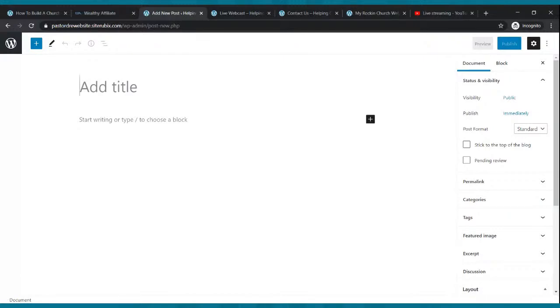But a keyword is basically what people type into Google. For example, what is a cool church? I am looking for a church. Where can I find a church? Those are all keywords. When you write a blog, it helps you to rank for more keywords. Okay, it's easy to write a blog. Let me show you all you got to do.